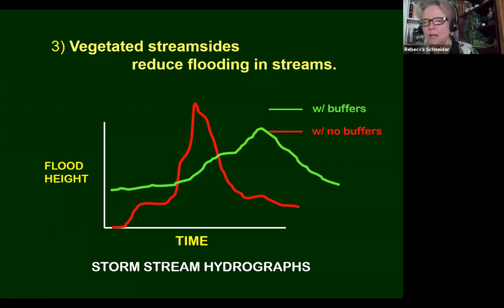They absorb a lot of those, so those vegetated areas capture and hold a lot of that water, okay? That reduces flooding further downstream. And so this is a schematic showing a hydrograph. The green line is when you have a nice healthy vegetated shoreline and the water doesn't get as high as when you don't have a vegetated shoreline. You get a much bigger, faster peak.